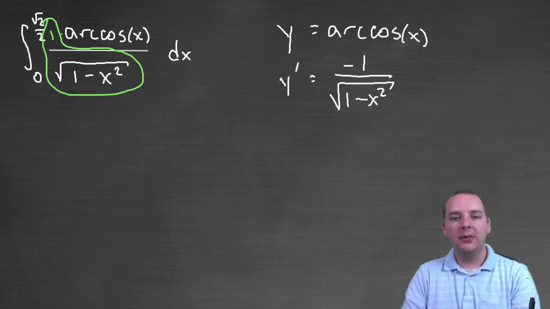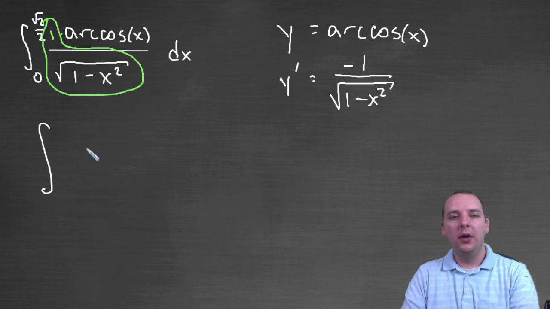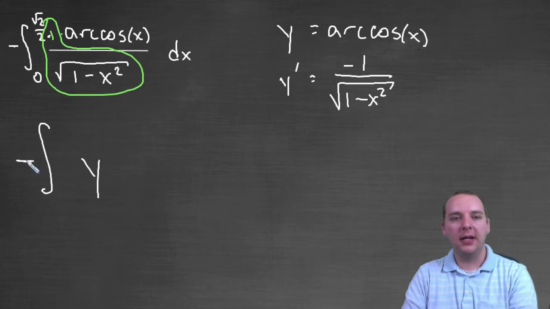Okay, so let's do this substitution here. The numerator will be just y, and then the 1 over square root of 1 minus x squared needs a negative. So I'll give myself a negative, and I'll put a negative also on the outside. And the negative 1 divided by the square root of 1 minus x squared, with the dx, becomes my dy. Right? This becomes my dy. So I've basically, in effect, done a variable substitution here.